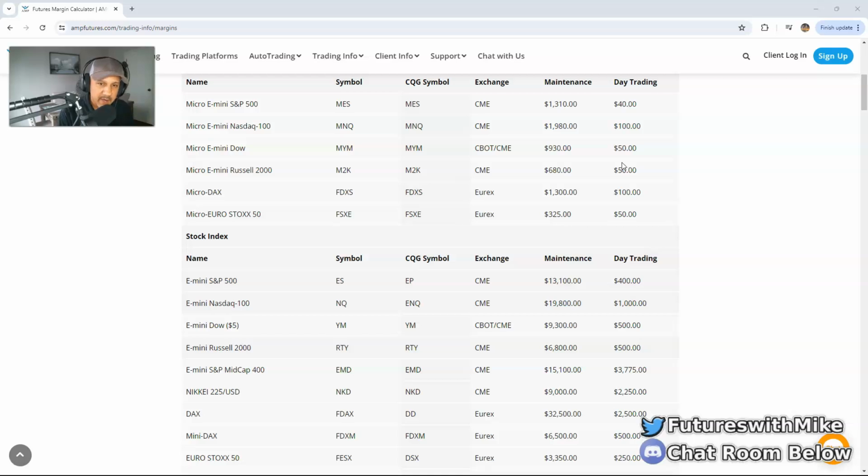But do your homework and find out which platform and which broker you want to use. Look into all the details when it comes to the specifics, the trading info, like right here: margins, trading hours, specifications, contract expirations, holiday calendar, economic calendar, things of that nature. These are all the things you want to know. It's not tough information, it's just basic information that you need to know to be on the path to gaining the experience and the knowledge that you need to be able to trade these contracts the correct way.